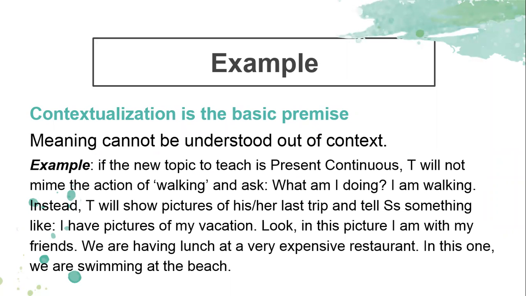contextualization is the basic premise, which means that the meaning cannot be understood out of context. So, if the new topic to teach is present continuous, teacher will not mime the action of walking and ask, "What am I doing? I'm walking." Instead, teacher will show pictures of his or her last trip and tell students something like, "Look, I have pictures of my vacation. In this picture, I am with my friends, we're having lunch. In this one, we are swimming, and etc."